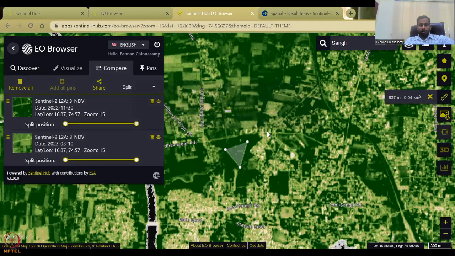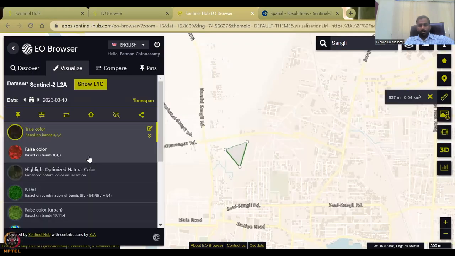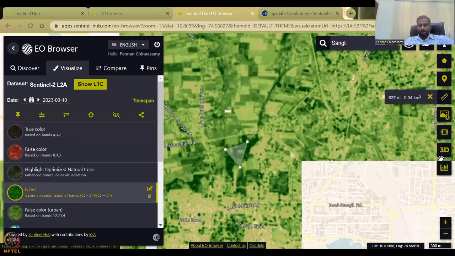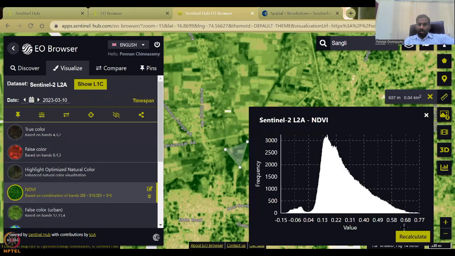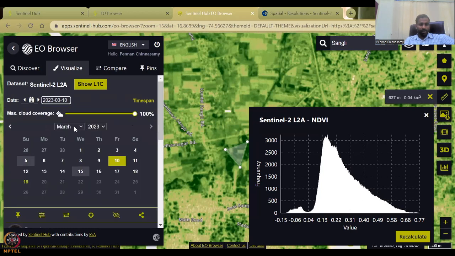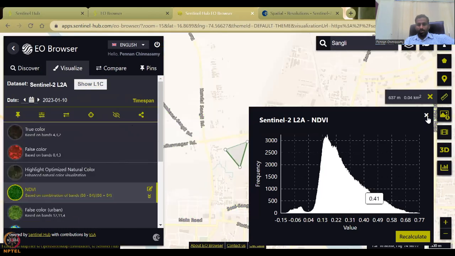Some analytics cannot be done. Okay, let's say visualize, discover. We'll go back to discover. Okay. Go back to search, go back to NDVI, and now the analytics can be done. So this is basically the area I wanted, and it's just calculating the analysis. So you can see here, the green values are here, and you say there is more green, right? So now if I use a different data set from my previous example, let's say just 10, and then let it populate.